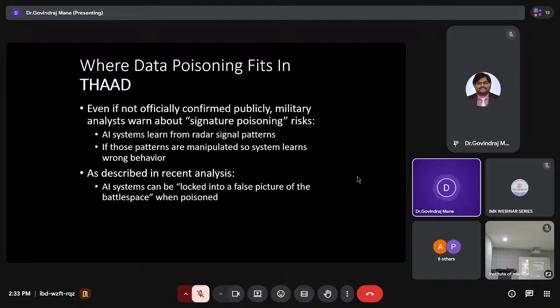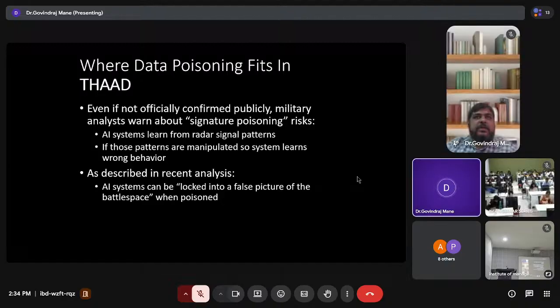In the recent war, THAAD is being discussed so widely because it was the costliest radar system the US has developed, and it is a major financial setback to the United States for the destruction of this. They did not expect that data poisoning would be possible, and something happened suddenly, and they couldn't stop it. A huge amount of investment in their radar systems, the money was wasted.